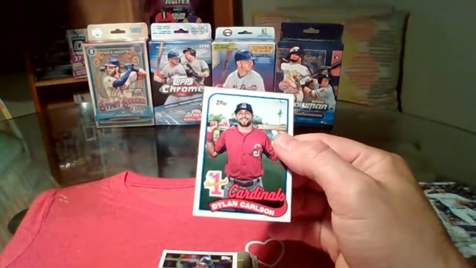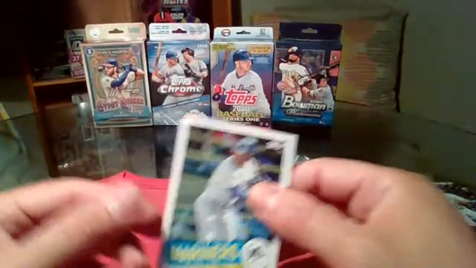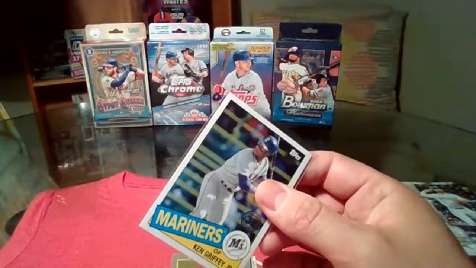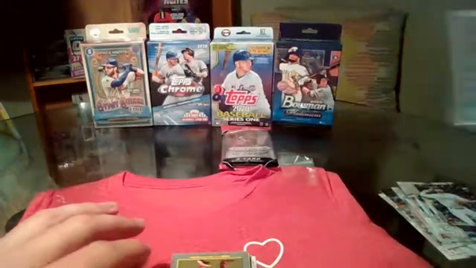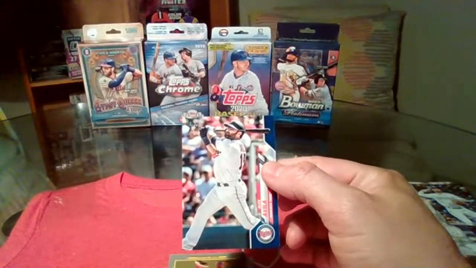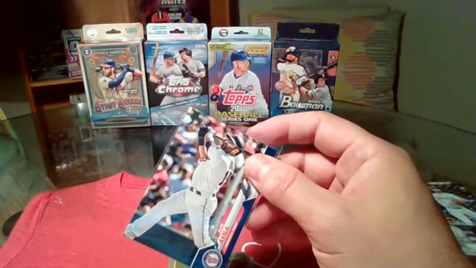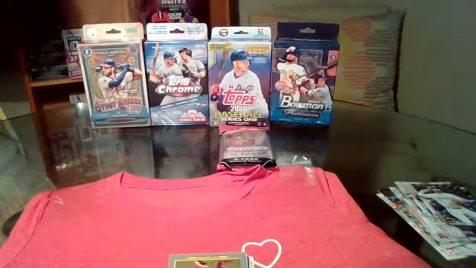Dylan Carlson, number one prospects. You go, Mariners. Mr. Ken Griffey. Wasn't sure if that was going to be numbered or not. Pretty nice. Alex Avila. Too bad I can't hit a ball. I have the same build, just pudgy. Should have played a little more baseball growing up.